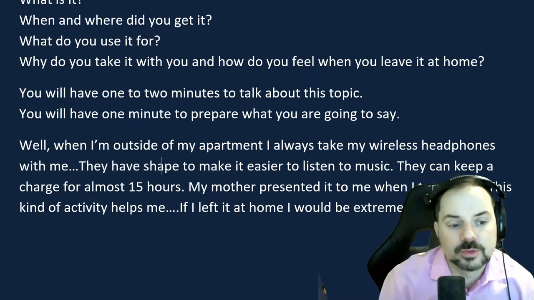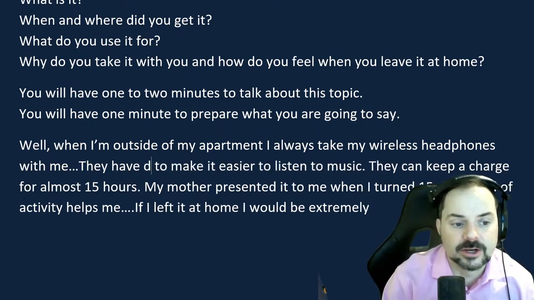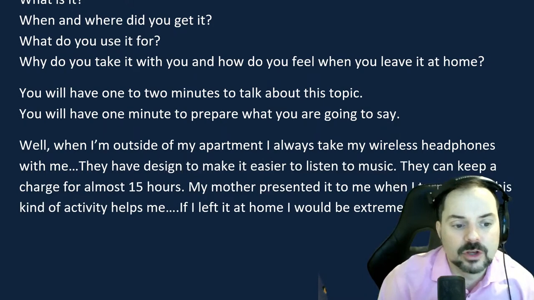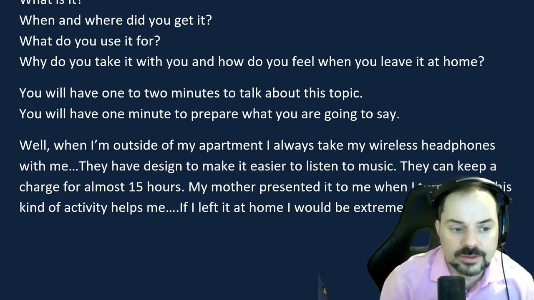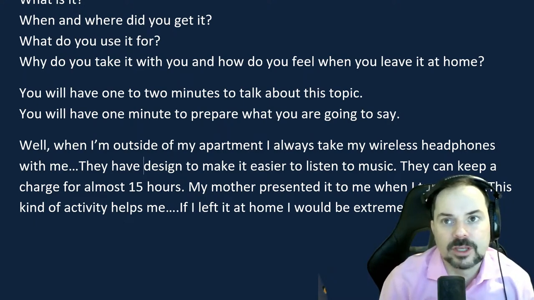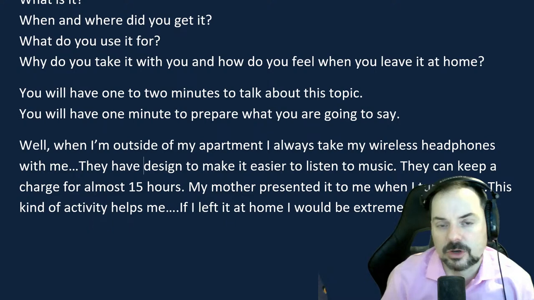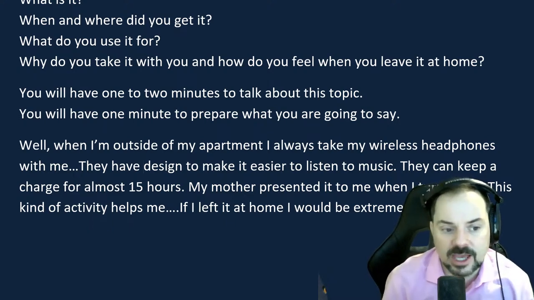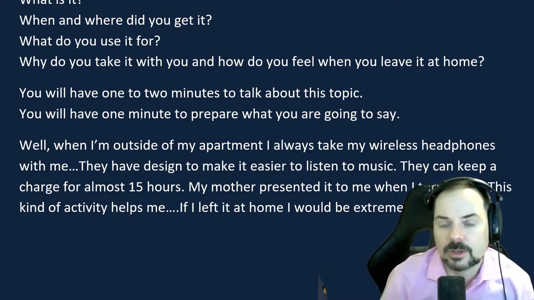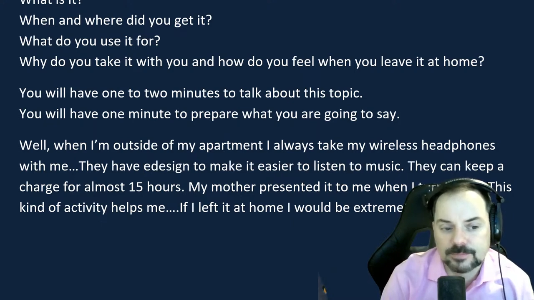And I wouldn't use the word shape. I would use design here. There's a very good collocation that we use with technology and with furniture. When your keyboard, for example, or your mouse is designed in such a way that it doesn't hurt your hands when you're typing or when you're gaming. Do you know the word that we use for that? It starts with an E.